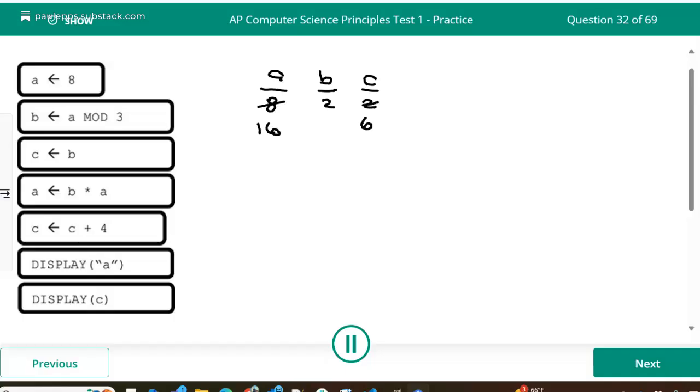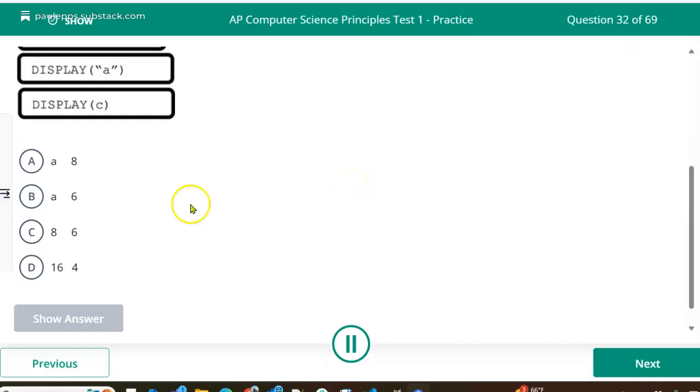Display A and display C. Be careful: the A is in quotes, so that doesn't mean display 16, the value of the variable A. It means display the letter A. So we get the letter A, and then C is 6. So it's A and 6, which is right here.